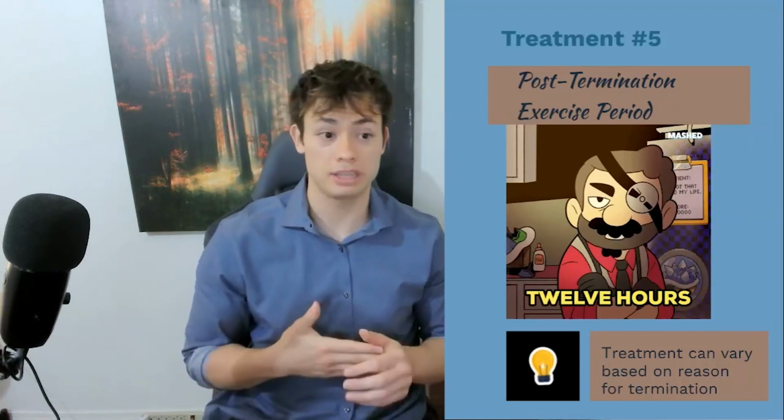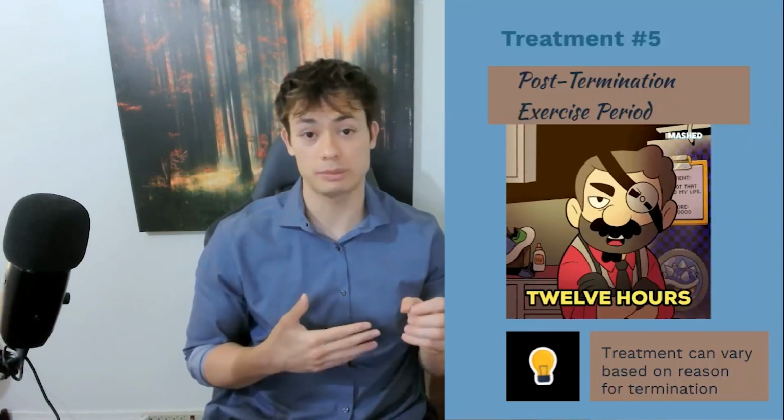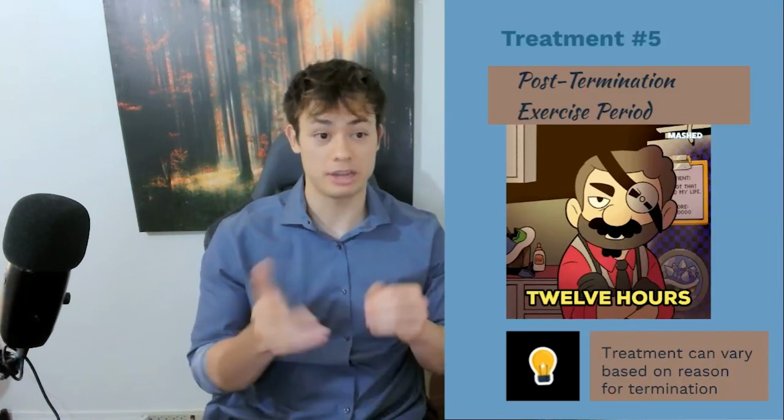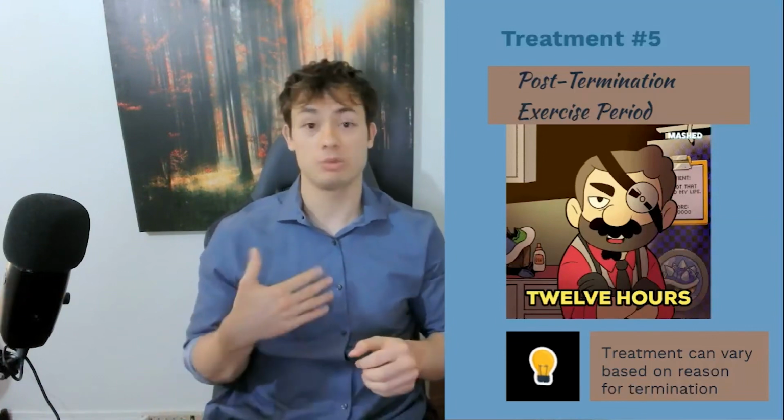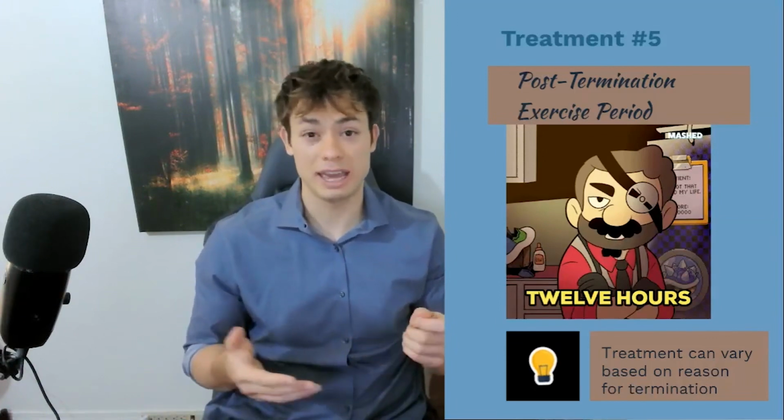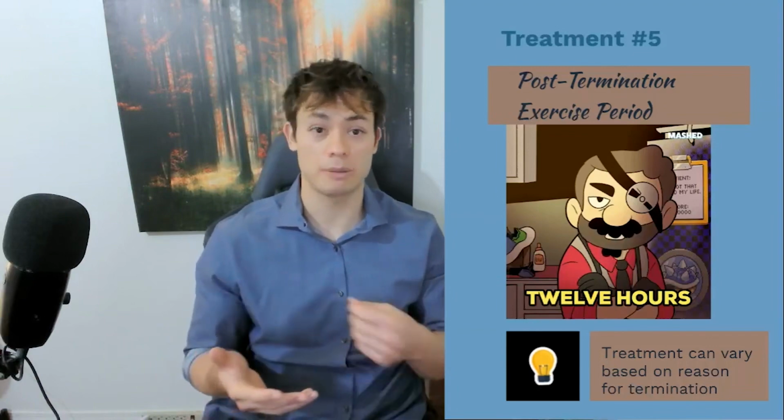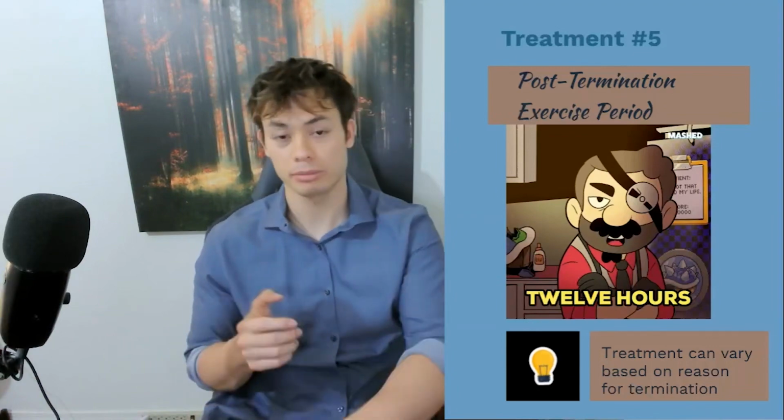For terminations with cause, typically we see that exercise period being 0. So upon termination, everything is going to be forfeited. If it's without cause, typically they can give 30 to 90 days, though again, it can vary by industry and company goals and needs. All right, so that is a quick rundown of the 5 possible treatments that can occur whenever an employee is terminated and no longer with the company.